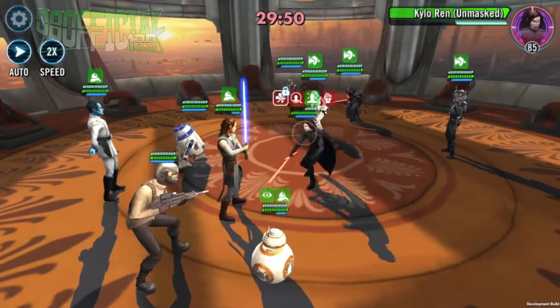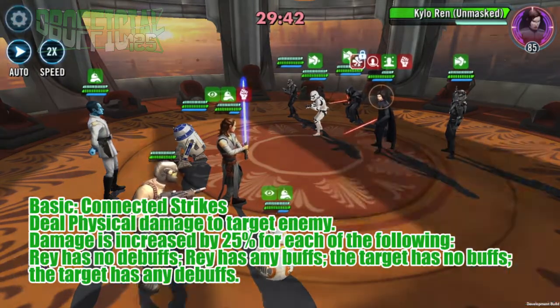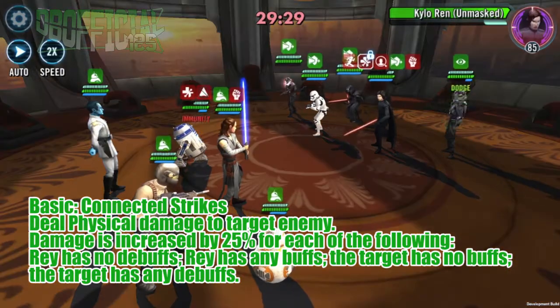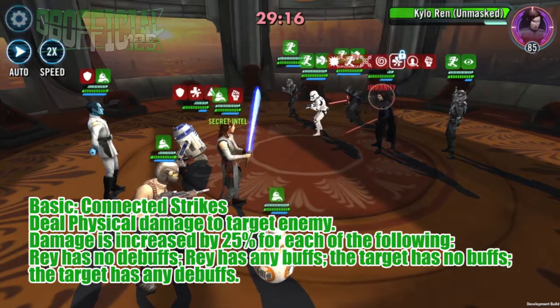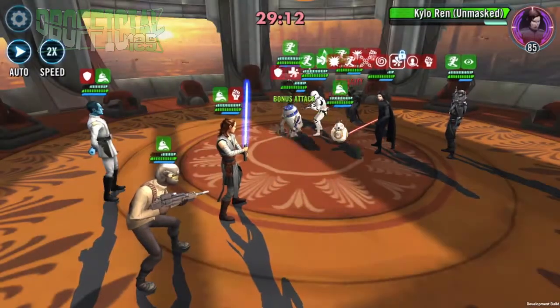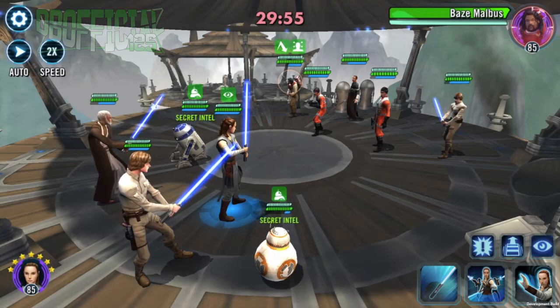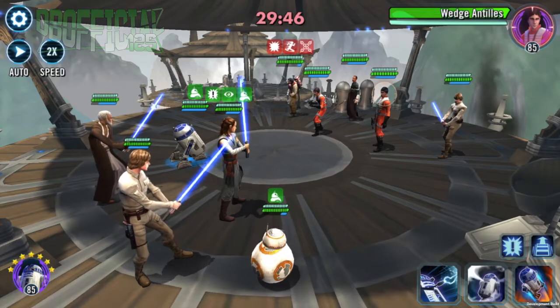Now, we'll move on to her abilities. Her basic is called Connected Strikes. Deal damage to target enemy. Damage is increased by 25% for each of the following: Rey has no debuffs, Rey has any buffs, the target has no buffs, the target has any debuffs. So this makes it possible for a 100% damage increase under the right conditions. The likes of her resistance allies would make all four of these conditions quite easy to exploit against the enemy team.